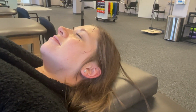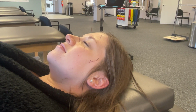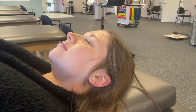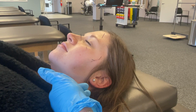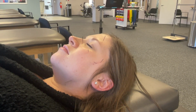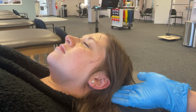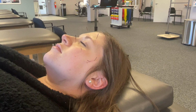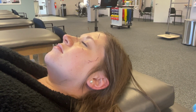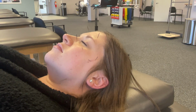So some other common needle insertion points for people with TMJ dysfunction, and again, it all depends on that patient's specific symptoms. We could insert along her sternocleidomastoid muscle, which, if that were to be tight, would pull her into more of a forward head posture, creating some more tension on the posterior aspect of her head and neck, further creating headaches. And same with why we would place those needles in the base of her skull and back of her neck as well.